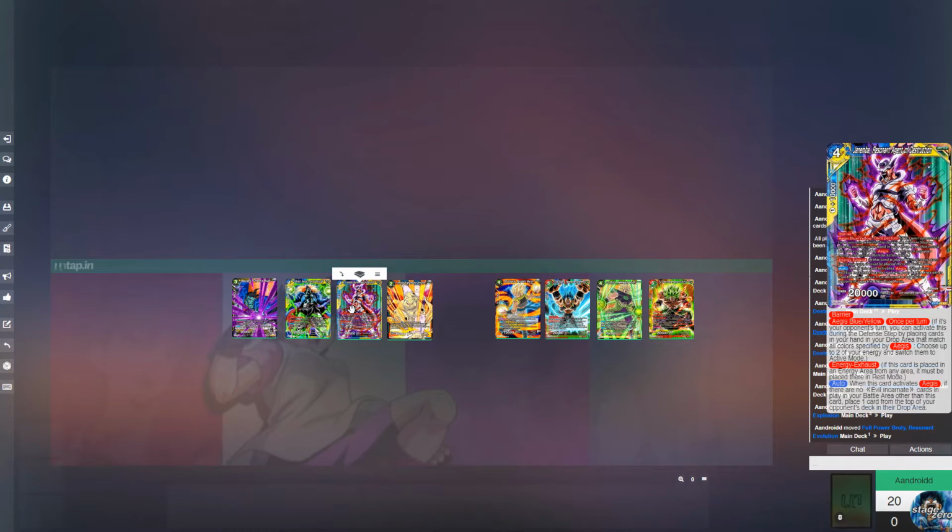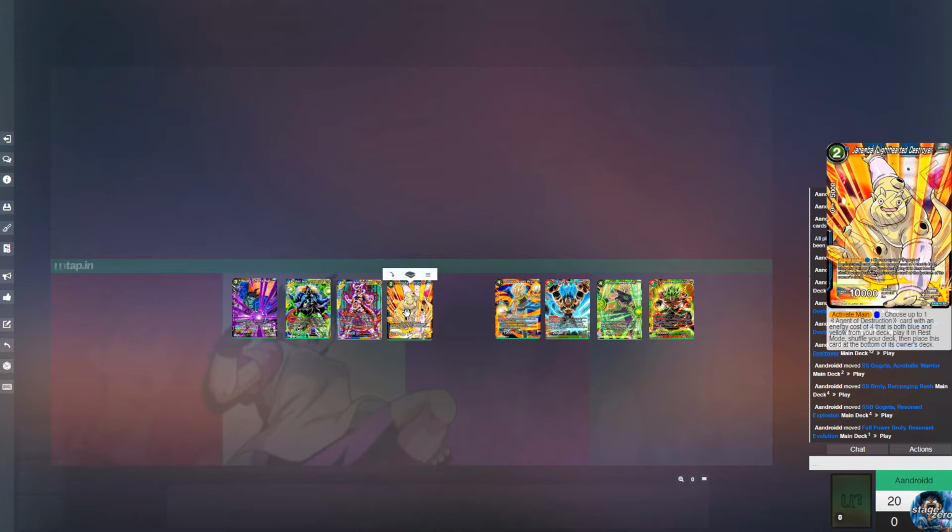This guy has Barrier, which is cool, and he's a 20k, and he is a 4-drop Janemba, which has synergy with the Childless Heart Janemba that you pay 1 and you get to put that guy out there. It has synergy with this guy, where you pay 2 and then pay 1 blue energy, and it says you can pay an Agent of Destruction that's blue and yellow from your deck. Notice that it is blue and yellow, so that's pretty much the only target for it. Then play it in rest mode and shuffle your deck, and place this card at the bottom of the drop area, or the owner's deck.